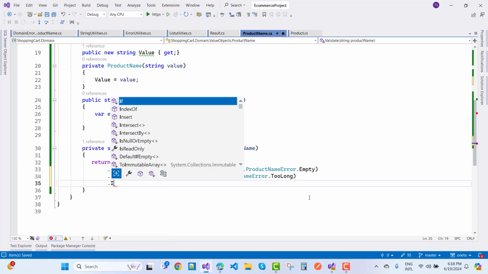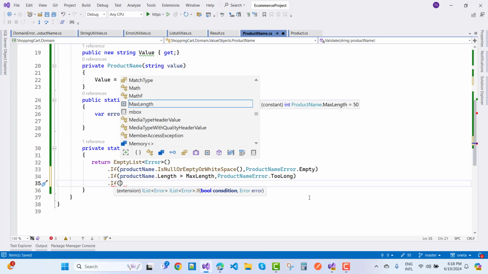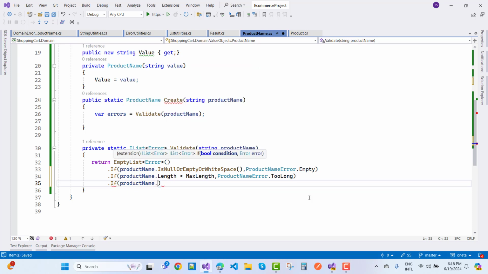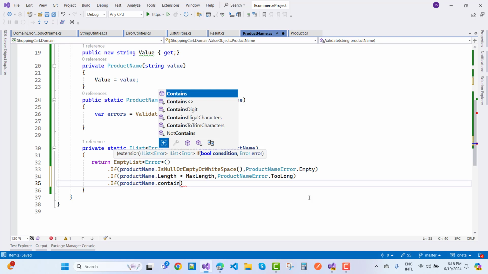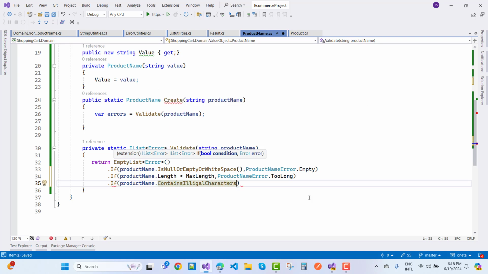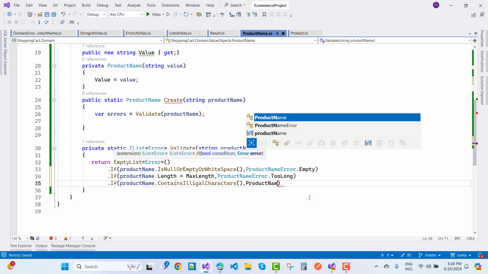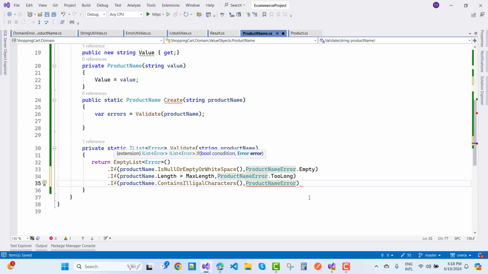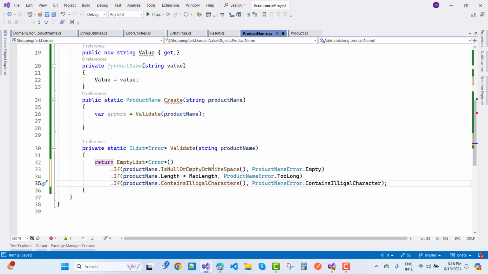And the next one is if product name dot contains illegal characters, then execute product name error dot contains illegal characters. That's cool. And it will return the list of error messages.